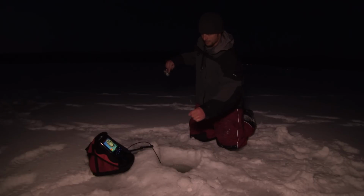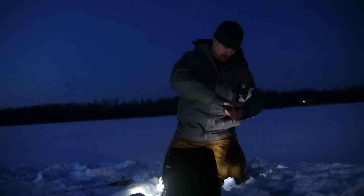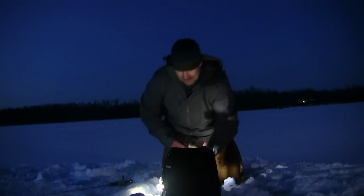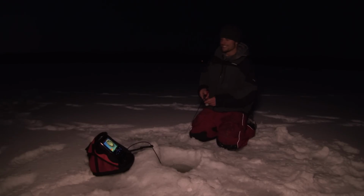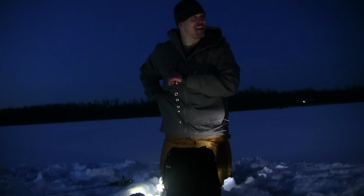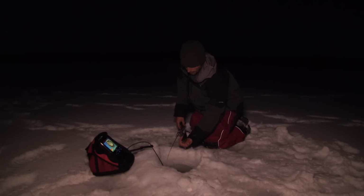I got another fish down there. This is so cool. I haven't had fishing like this in a long, long time. Oh yeah, that's beautiful. That's all of 9 inches, if not a little extra. And after dark. You know, how many times do you fish gills after dark? Isn't that crazy? Got him. This is about a fish a minute right now. We're getting above that. One of the smaller ones for me.